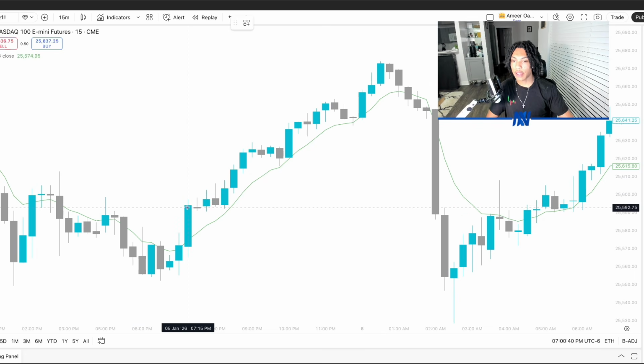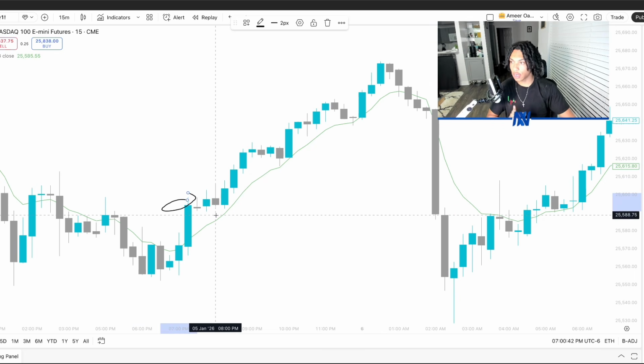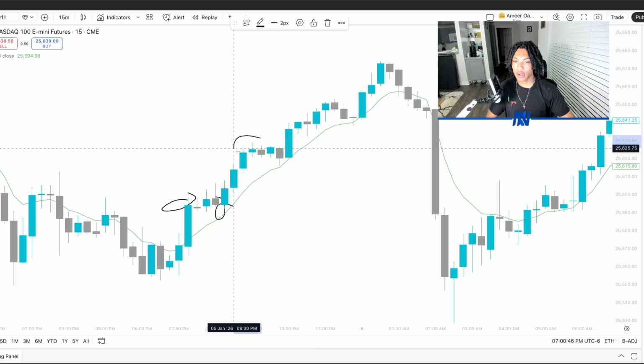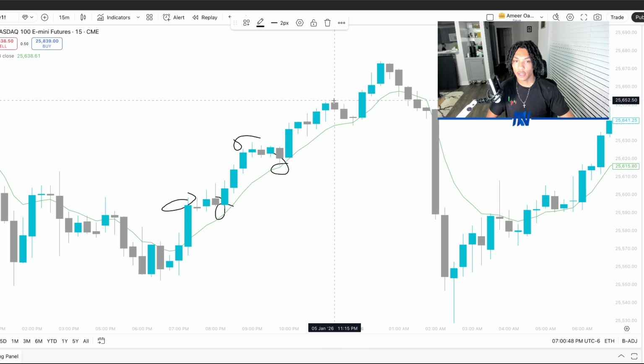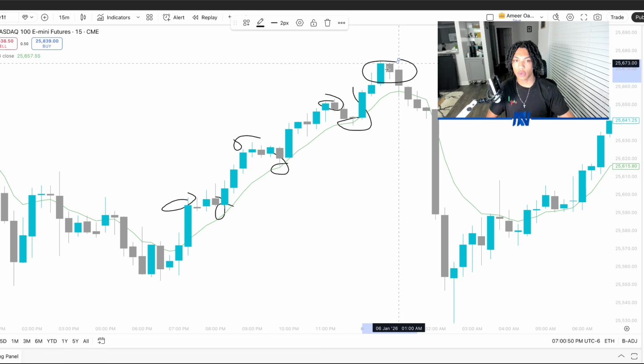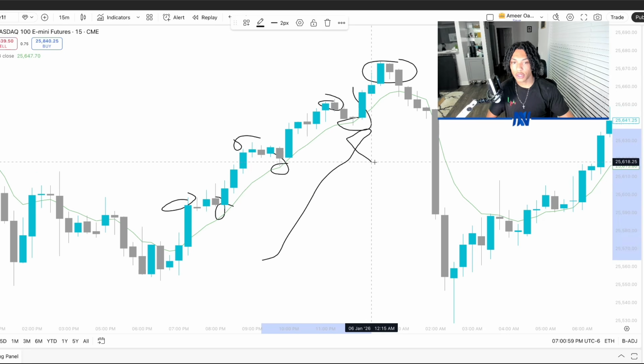We want price to make higher highs, which is the first thing that I look for before I get into an entry. We want it to make higher highs and higher lows over this 8 EMA so it can signal a strong bullish trend going to the upside. And then once we do see these lower highs being formed, we get in on the lower high, which is the pullback, so it can go back to the upside and we can take profit there.